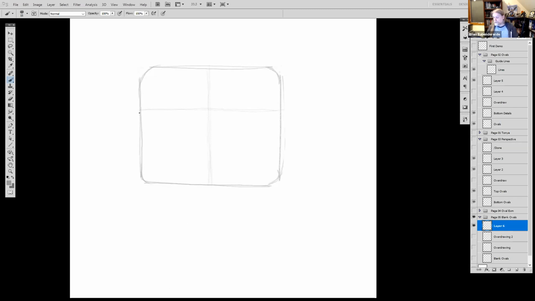So if I start with this, and I give this person some pointy ears, and put in some eyes. Still using the same basic positions though. I'm still using those lines for the exact same thing, to determine where the eyes go, where the nose goes, where the eyebrows are going to be.